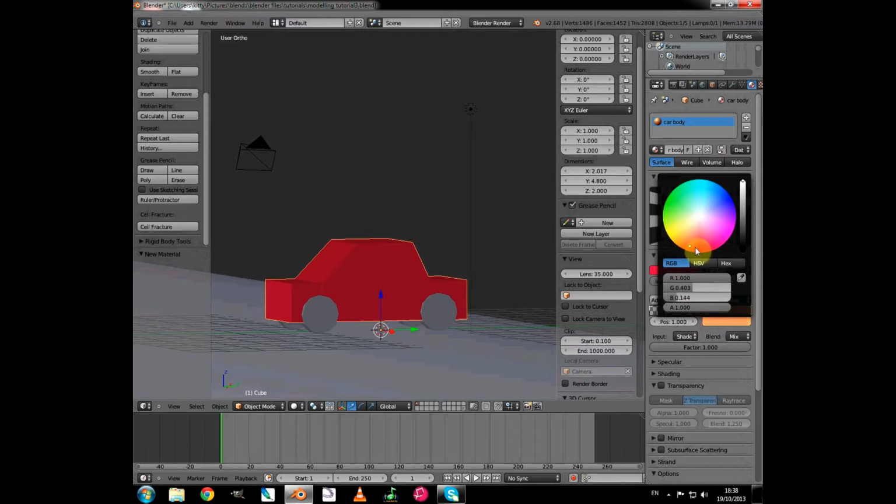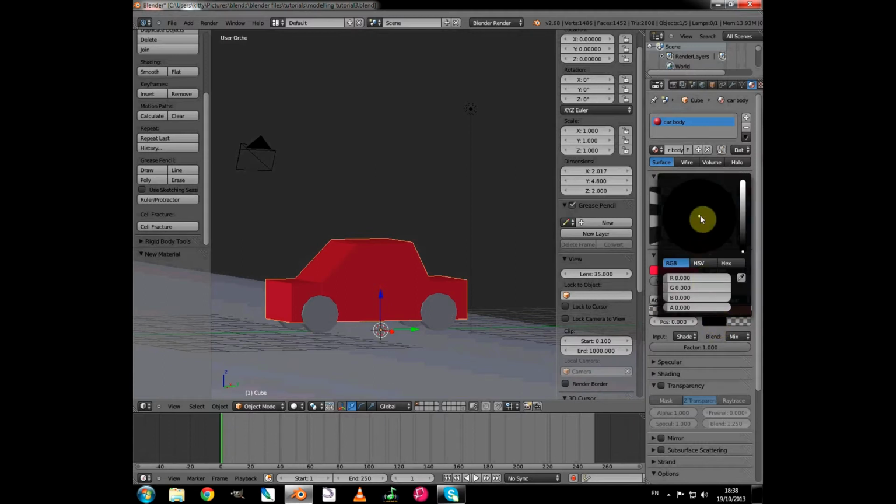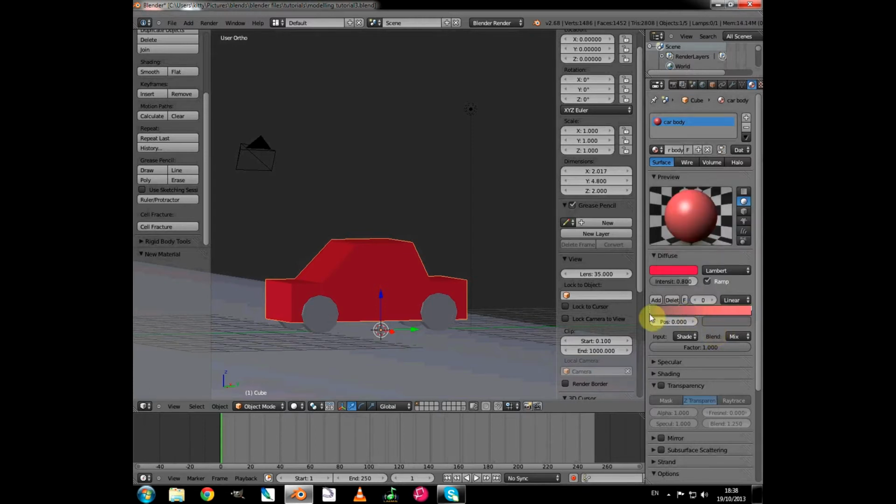If I bring that more into the orange reds, you can see we've got a little pink thing going on. If I go back to the opposite side, this is our alpha colour. We can bring that up. We can change the transparency of it. If we bring it all the way up to 1, it becomes a full colour, but that hides the base colour behind the ramp colours.